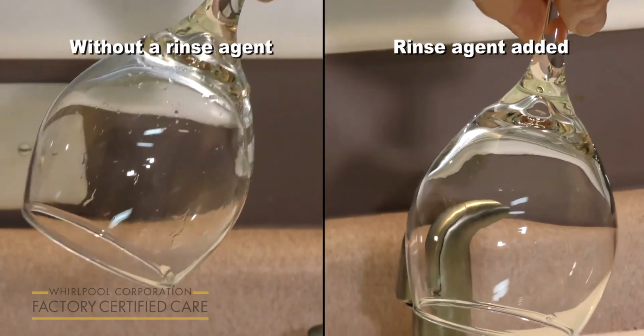So use rinse aid to help speed up the drying process and to prevent streaking and water spots. And remember to always refer to your use and care guide and the instructions on your rinse aid.